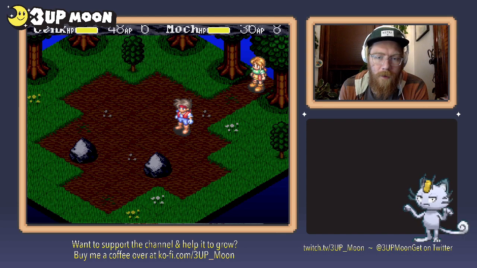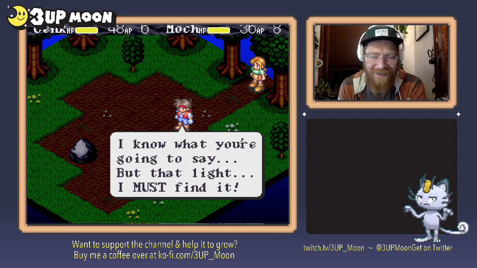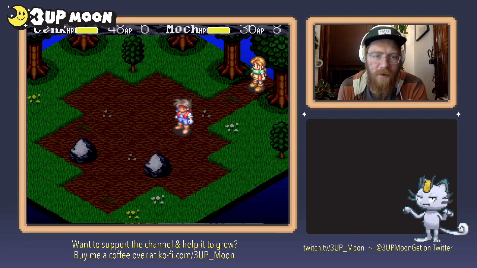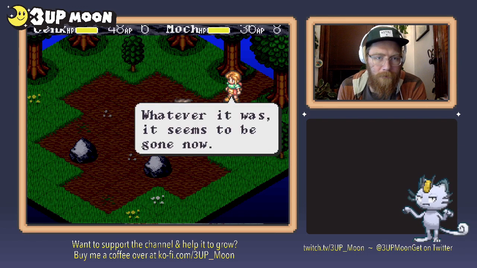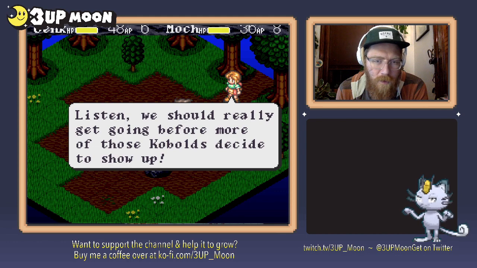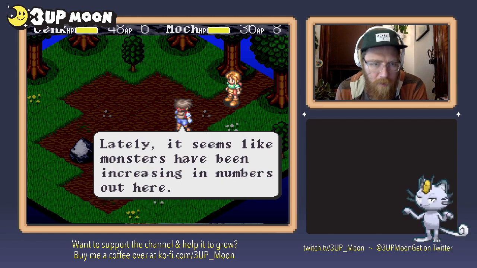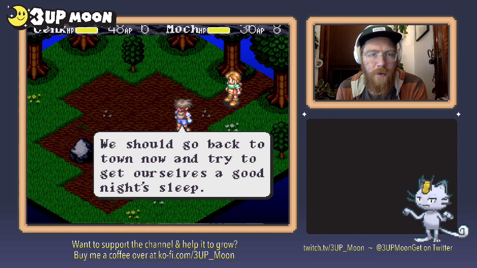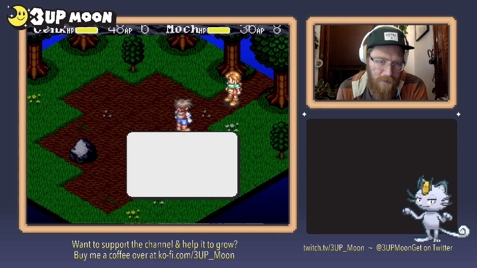Looks like we got them all. A 3D playing game. I know what you're gonna say, but that light, I must find it. Hey, listen. We're to find the Navi that woke us up. Genk. Whatever it was, it seems to be gone now. Listen, we should really get going before more of those kobolds decide to show up. I guess you're right. Lately, it seems like monsters have been increasing in numbers out here. You could almost call it a monster mania. And to save time, you could almost just call it a Monstania. We should go back to town now and try to get ourselves a good night's sleep.